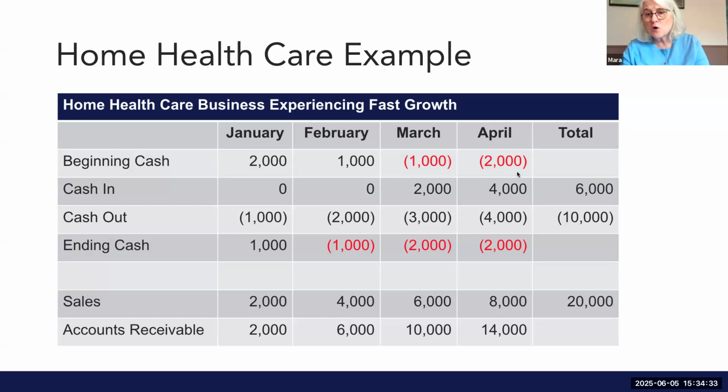And if you look at their total sales, I've totaled it, $20,000 for the first four months. Their actual expenses are $10,000. So they're hugely profitable, $10,000 of profit. And yet they have no money in the bank. In fact, they're overdrawn by $2,000 because all of that money, or a good chunk of it, $14,000, is owed to them by the insurance companies and medical assistance.